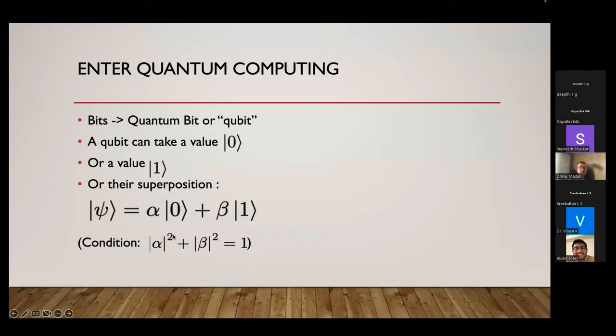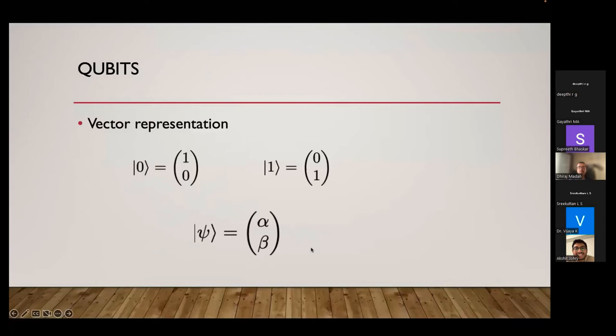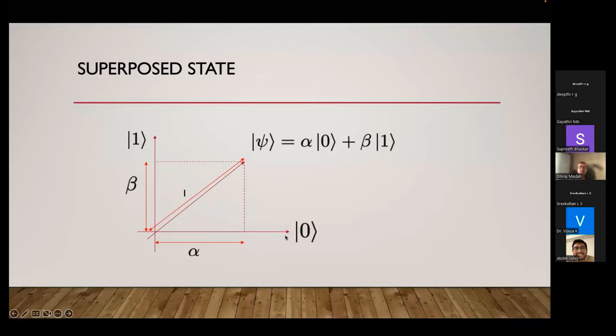And note that these alpha and beta are not real numbers. These are complex numbers. So in this picture, for example, you will need a real and an imaginary component for alpha and a real and an imaginary component for beta also. So overall, you'll need 4 components, but just for simplification, I'm describing it on this 2D plane. You'll actually need a Bloch sphere to describe the state fully, but right now we are not going there. But yeah, any questions until now?